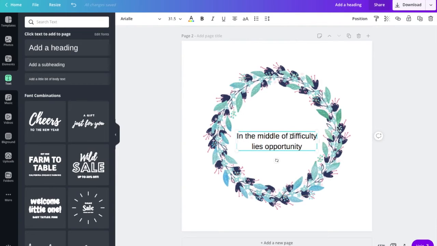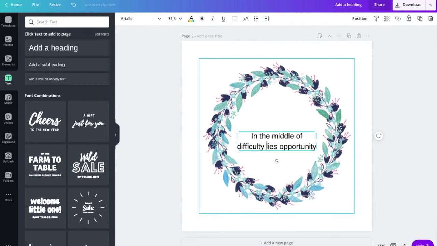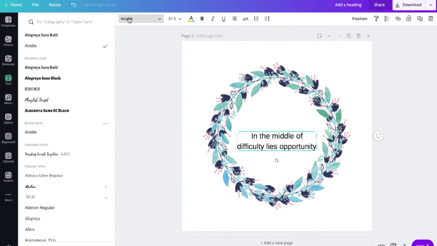And I think I'm also going to just turn difficulty onto that bottom line. Okay, so same thing again. I'm going to come up to my fonts and have a look through. I'm actually going to use a script font for this one, but you would be using your brand fonts here, or actually if you highlight the text, before you click on the font, it will actually change all of the words for you.